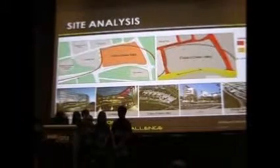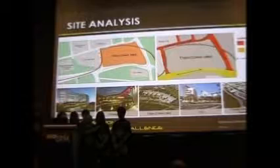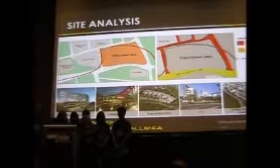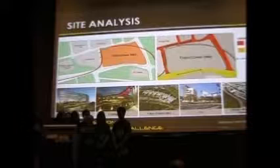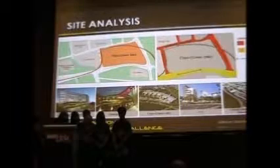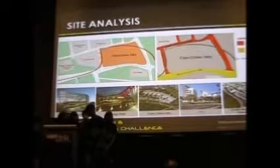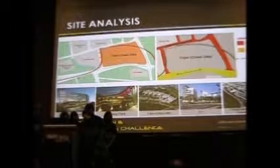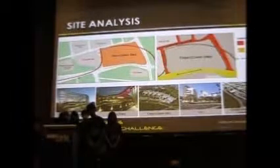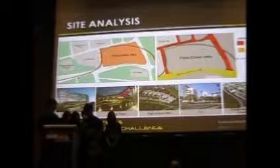For this part, before the competition, we designed four files: one file for architecture, one file for structure, and one file for the MEP part. Then during the competition, when we finish one part, we put it in the file. Then the other group can link. Yes, we link together. We use the link between the archi model and the structural model, so that if the archi part changes a bit, structure can control the changes, so it's adaptable and saves time. So it's more or less you finish the archi model, almost finished, then you... Yes, first we finish about 70%, and then structure can do.